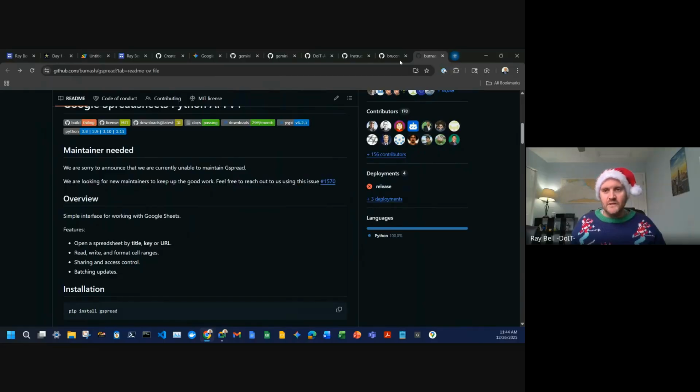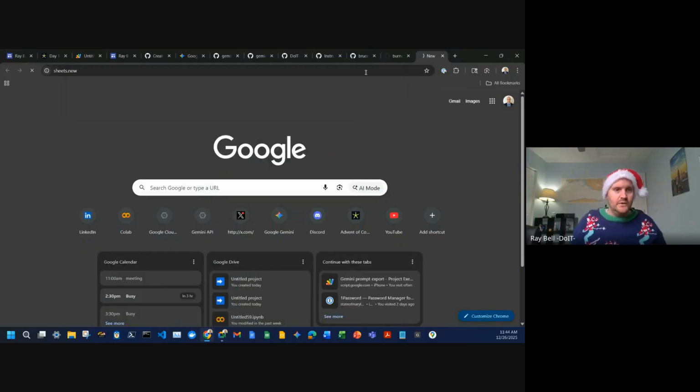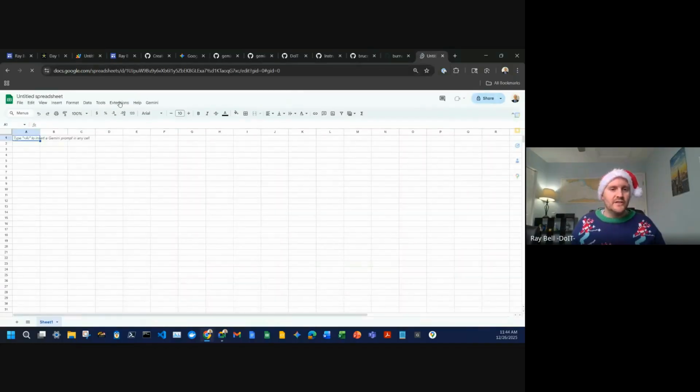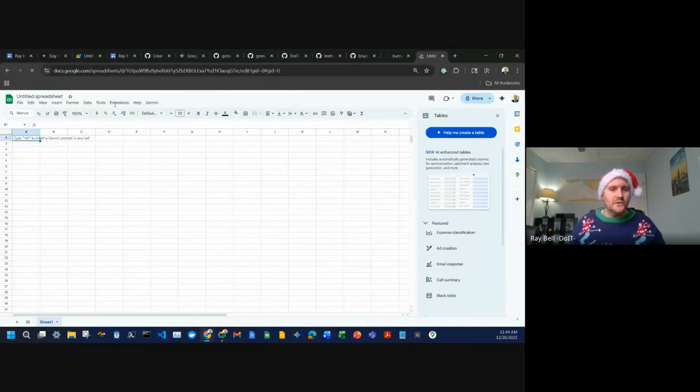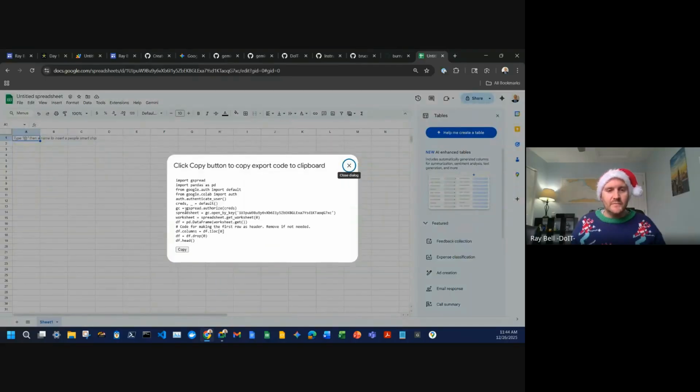If I go to sheets.new, and I want to bring this Sheet into a Google Colab to do more, the Sheets to Colab extension, which should give me some code that I can run, uses GSpread. This is a marketplace extension by the Google Colab team.